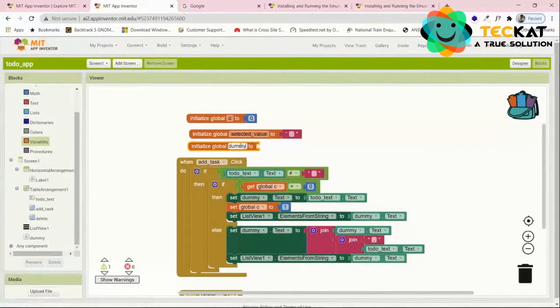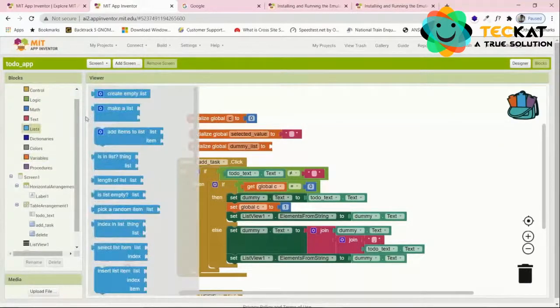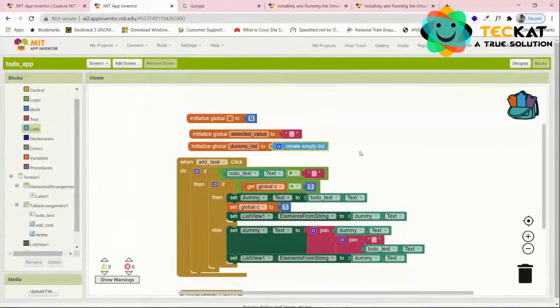Let us make it dummy list. Now once this is set, we'll go to this list and create empty list. So we have created this dummy list as a list type variable. Okay, so this is done.